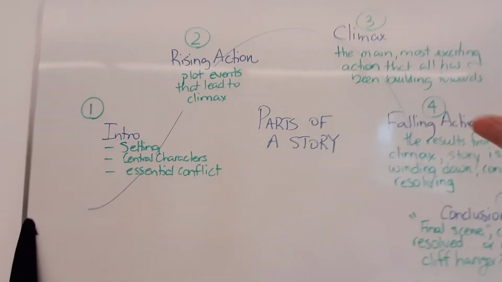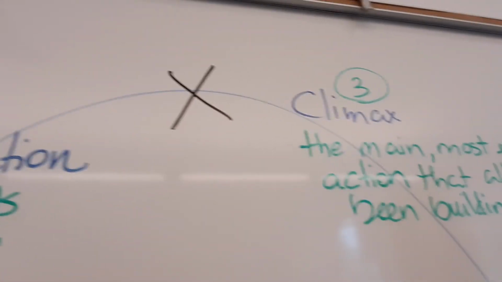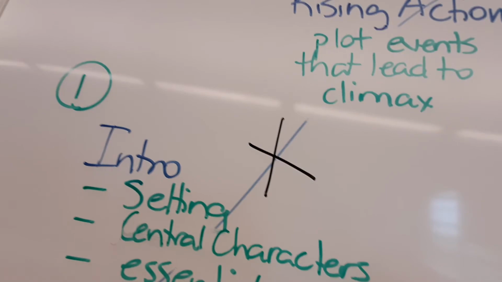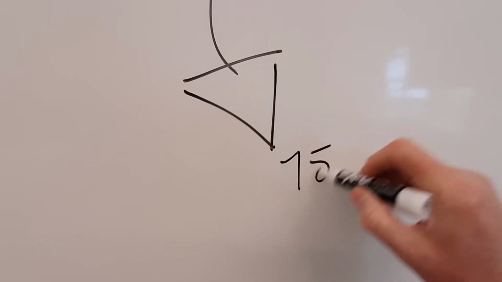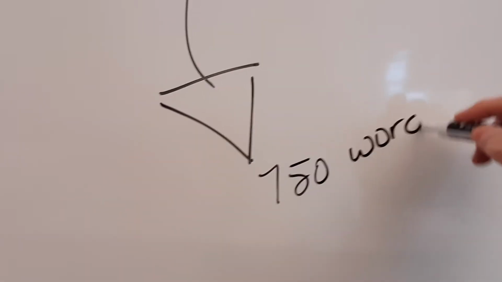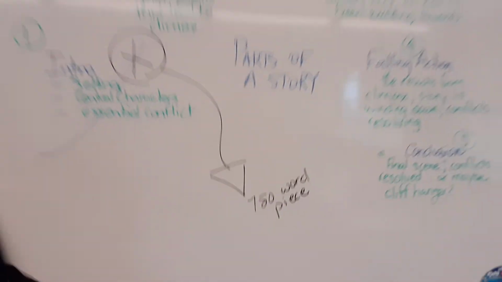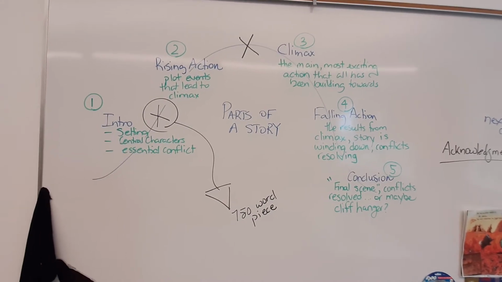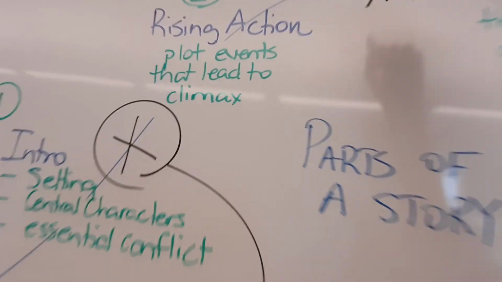So just pull out a part, anywhere along your story, the build up to the most exciting part, or maybe it's just after the introduction and you're talking about some rising action. Pull that piece out and just write that 750 word piece, right? Don't feel you need to tell your entire story. That being said, remember to do a little bit of flashback. It has to make sense, right? We have to be able to follow you.